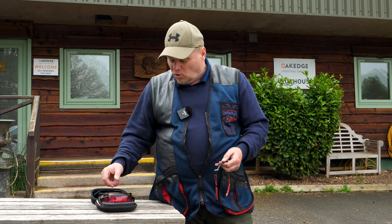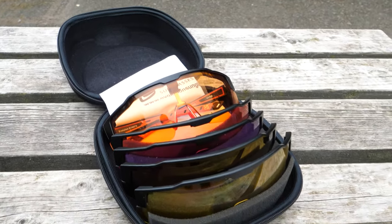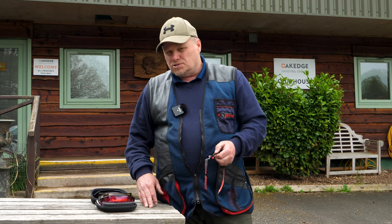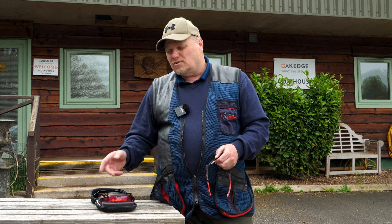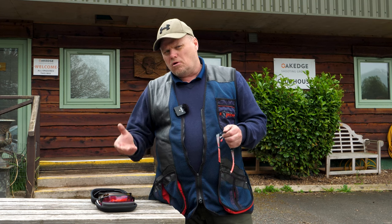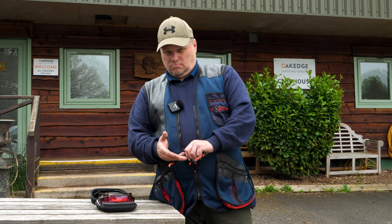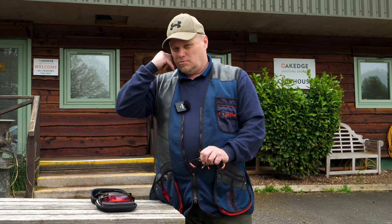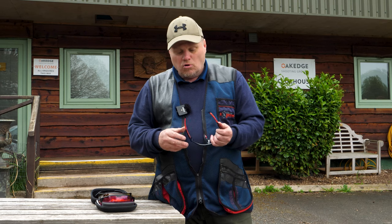These are coated, all lenses are coated, scratch resistant, water resistant, UV 400. And the list goes on. There's a lot of information online about this with the super tech spec on the Evolution glasses site. They come in 3 lens sets, 4 lens sets, 5 lens sets, and I think currently, starting now, they start at around just under the £130 mark and they go up. But when I say go up, it only goes up like that. Like some brands that are out there where they go up and you want one more lens and it's like, hello, Mr. Bank Manager, I need to have a loan to buy this lens because it's a trillion quid.